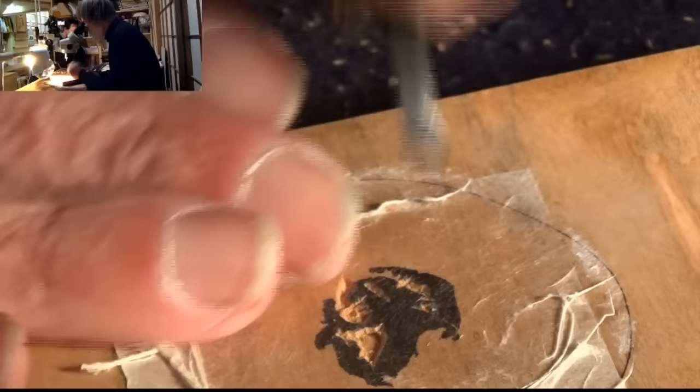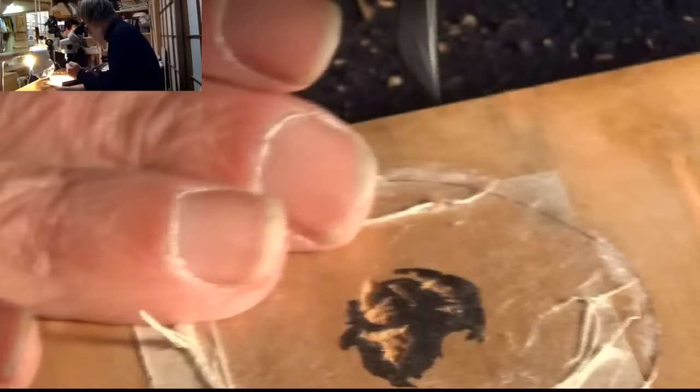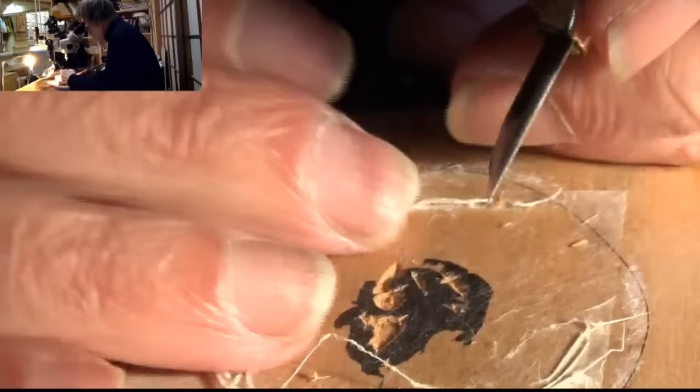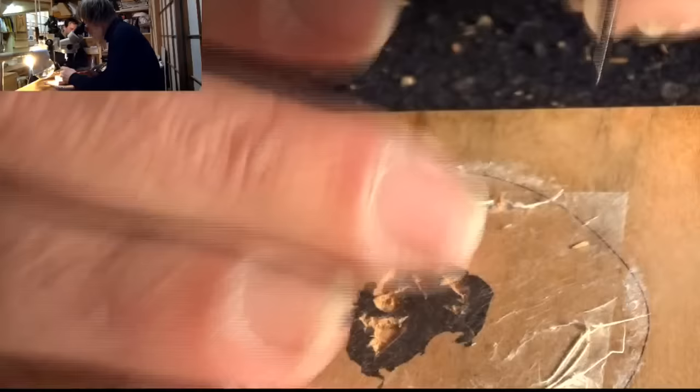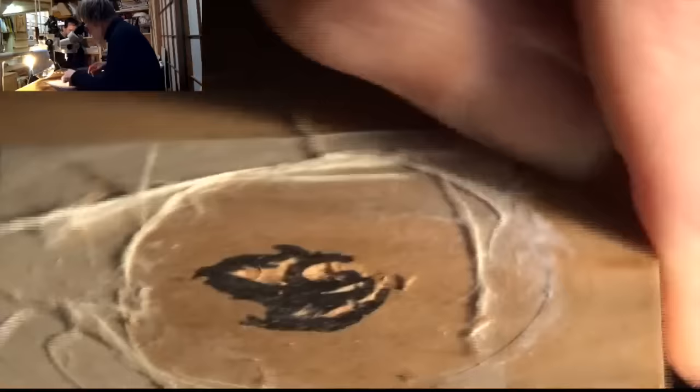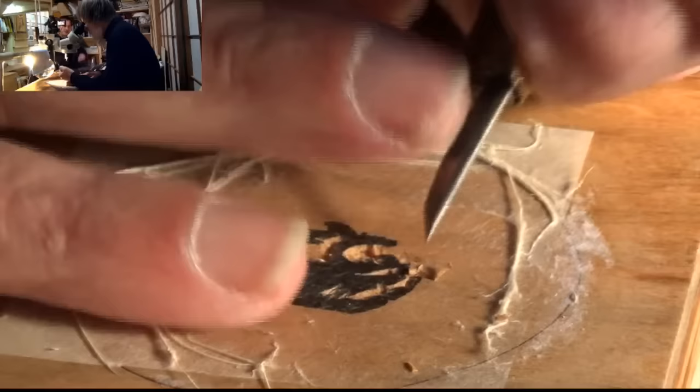Oh, a question from 20 minutes ago. I'm so sorry, Moose, I've missed you. As an intermediate level carver, he's successfully finished more complex pieces than ruined them. Do you have any advice to help get over the hump of very detailed small details, besides just consistent practice? I'm not sure what you mean by a hump. You mean the pieces keep breaking off, or you can't get that small? A skill hump, where you hit a wall and can't make it past a point. You mean getting smaller and smaller?